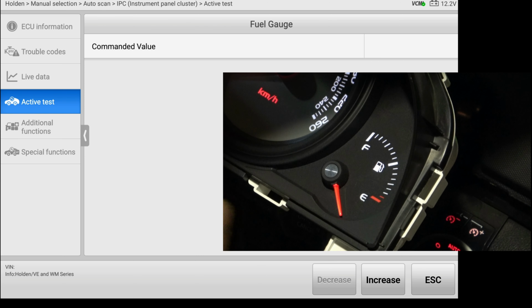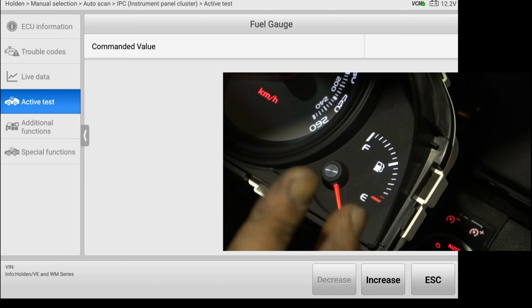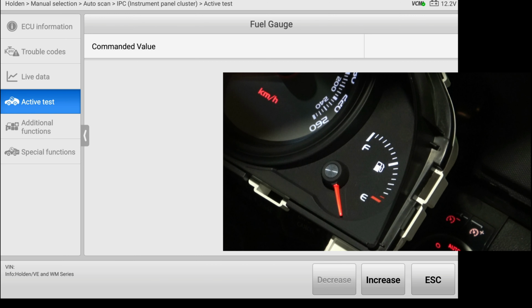When you press increase once, it goes half, and then when you press again, it goes full. So there's half tank and full tank activation test on the scan tool. What I'm going to do is hit increase, which should take us to half tank, but on the gauge you can see it's going up to empty from way below empty, right?